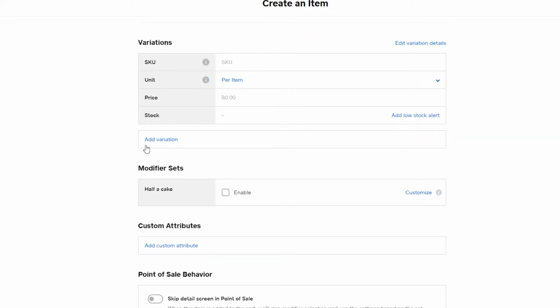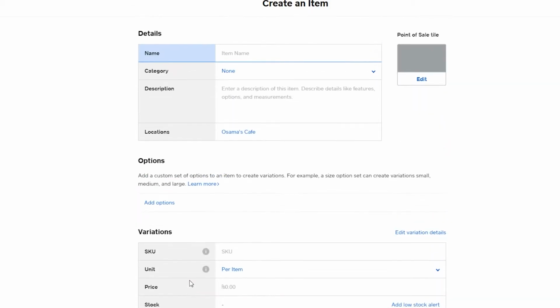You can also add in different variations, such as if you have a special version of that product or a special holiday product that you sell on a certain holiday. And then you have modifier set, where you can customize modifier set. Basically, if someone wants to have that set or a specific version about that product, you can just simply add them. And then you have custom attributes. You don't really need to get into that detail, but I'm sure once you start to create an account and get into the business, you'll probably understand why. And only then you will need to add custom attributes. But until then, just for the sake of this video, we're going to keep it simple with the basics.